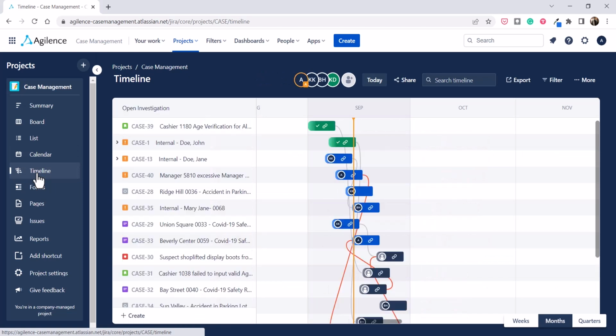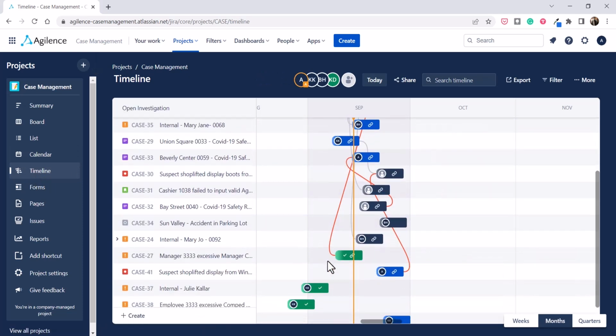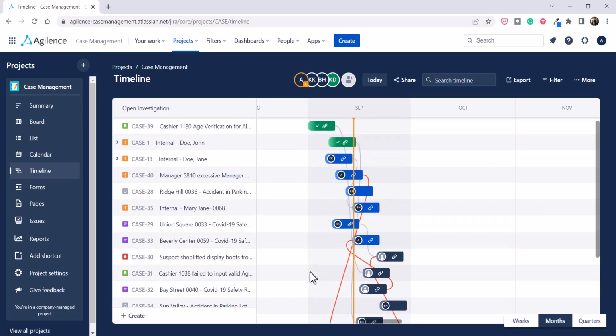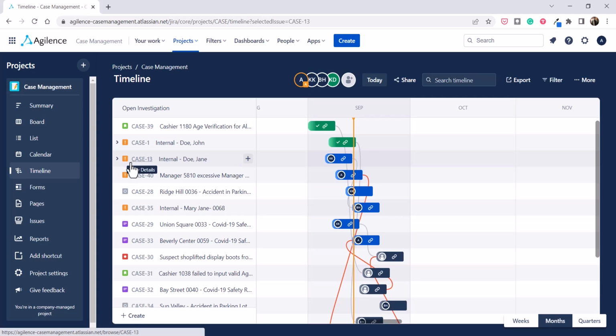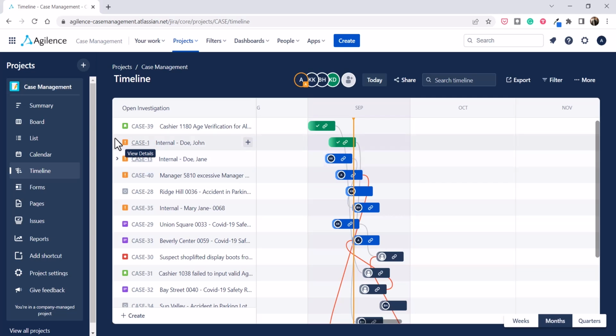The timeline view allows users to see all of the cases and how they relate to each other. So here we see what the start and end dates are for some of our cases, and we see the tails between them. The tails indicate that there is a dependency between these cases, and that may indicate a similar investigation. We can open the tail and find out more by opening the case. These tails can be manually added to link two cases together and associate those investigations.